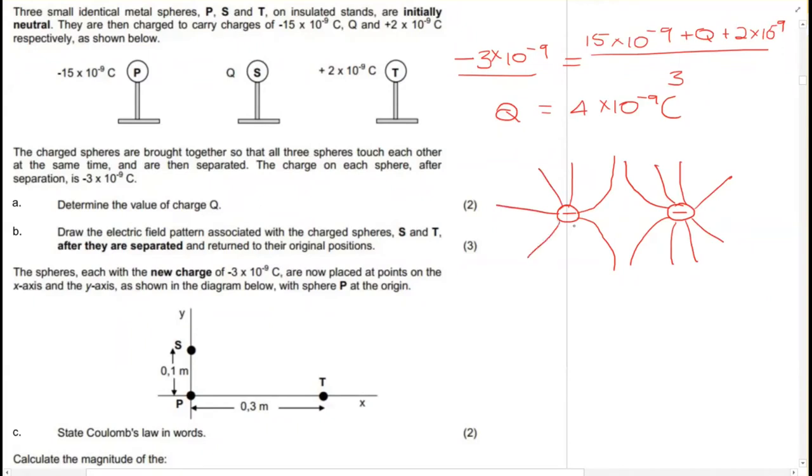Please remember your field line rules. They are not allowed to touch each other. They're not allowed to start off of the charge. They must start on the surface of the charge. Kind of try and get the 90 degrees. I'm missing 1 line on the left. I see that. And then make sure that you've got your directions in. Okay.